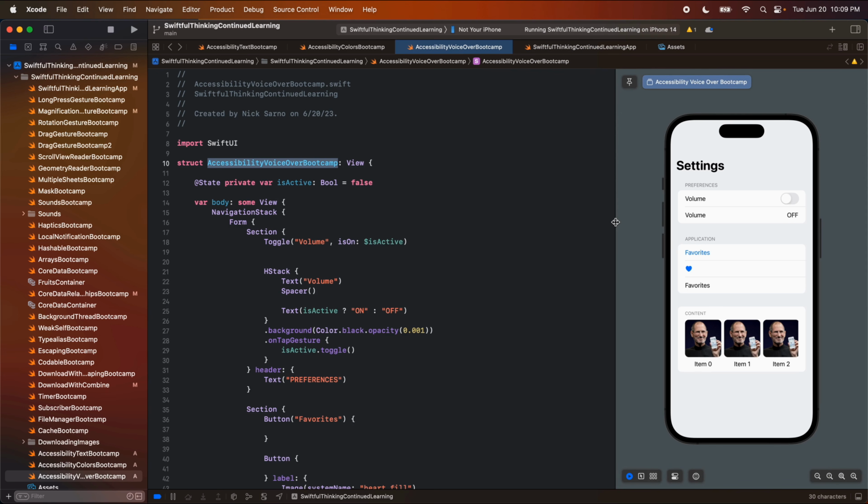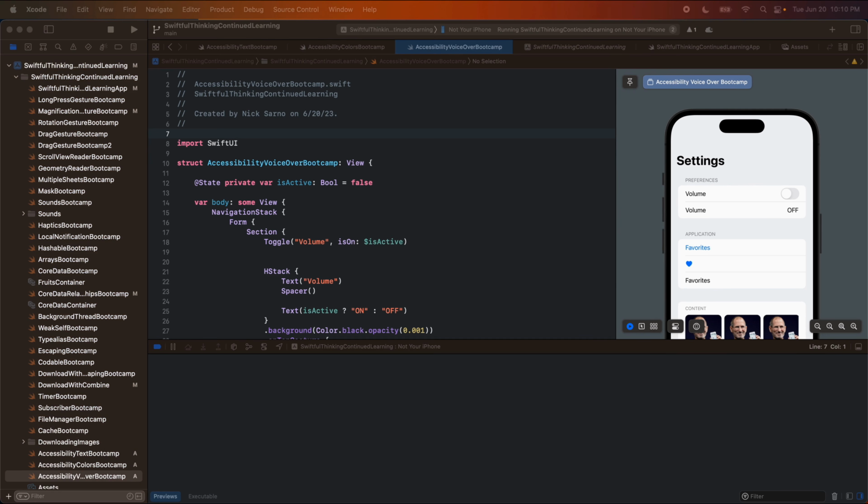And I'm going to turn up the volume so maybe you can hear my Siri. That might help you out here. So I have my app built on my device here. I'm going to say, hey Siri, turn on VoiceOver. All right, I got a little pop-up that looks like the toggle is on. I'm going to swipe up once from the bottom so it dismisses, and I'm now in my app.